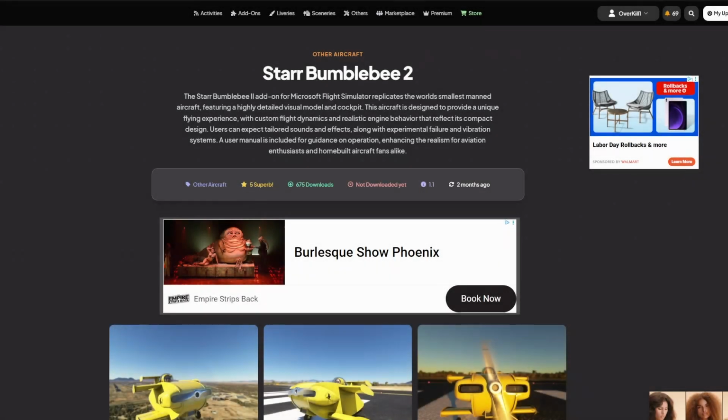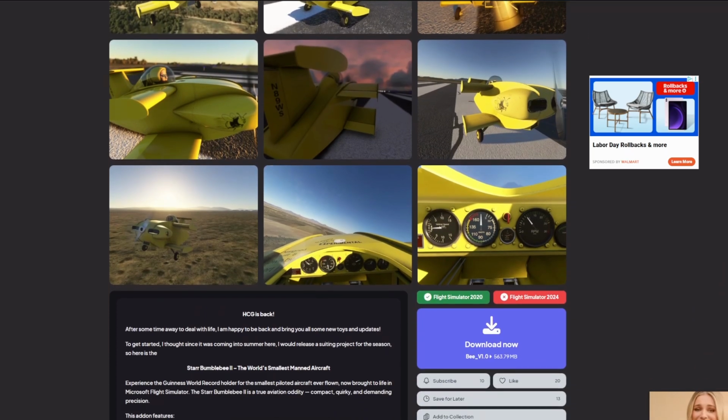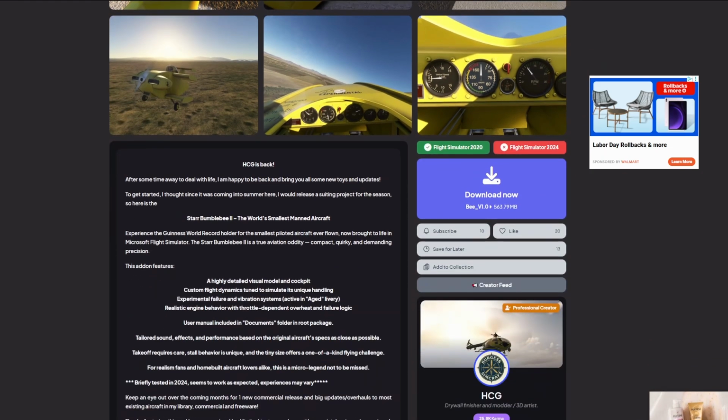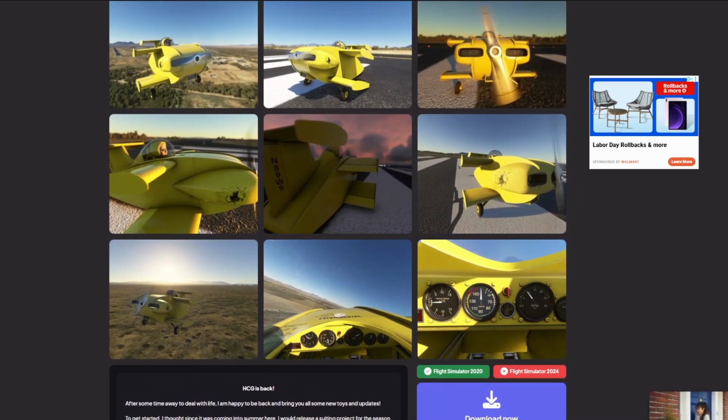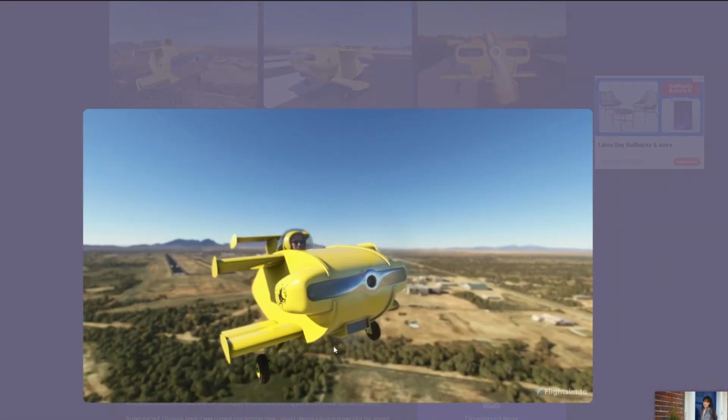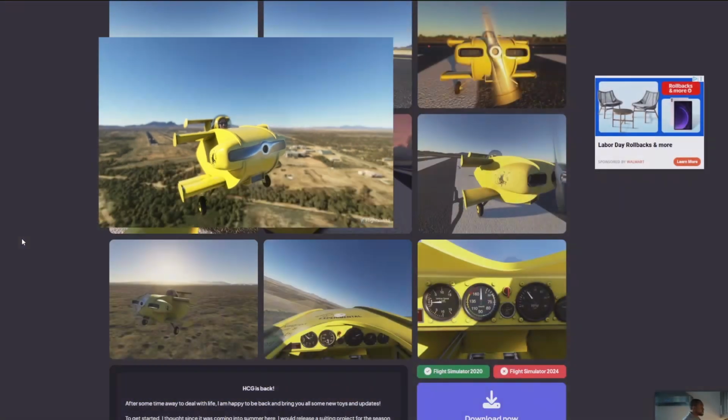Finally, up next, we have the Starr Bumblebee 2. Guys, this, believe it or not, is a real plane. I think there was only one ever built, and if it's the one that I'm thinking of, it is actually, at least it was, out here at Pima Air and Space Museum. It's either the real thing's out here or there's a mock-up out here, but in Tucson, Arizona. But this actually was a plane. It actually flew, believe it or not.